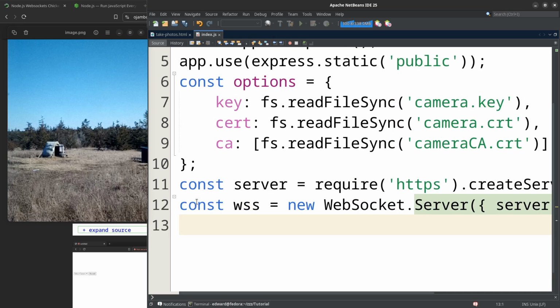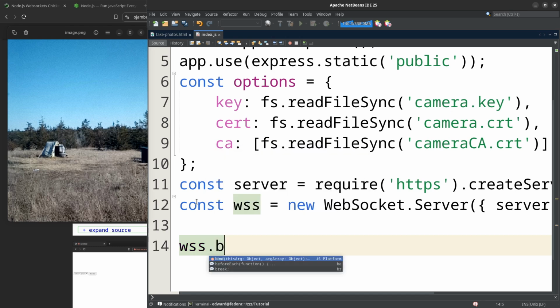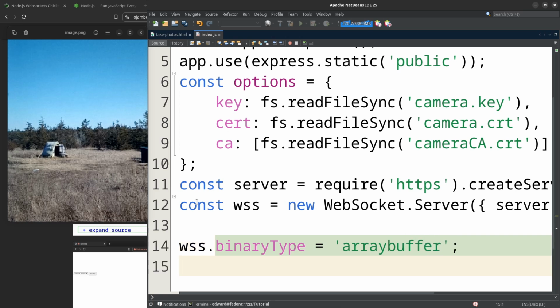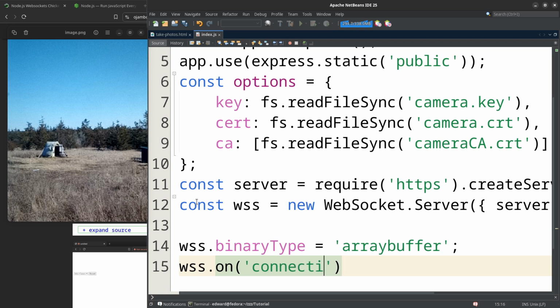Now, because we're handling files, they're binary, so it's going to be binaryType equals arraybuffer. Then on connection, s.